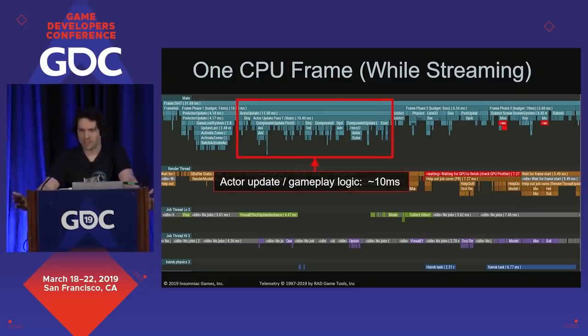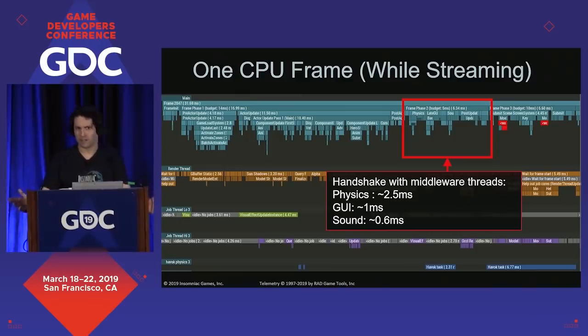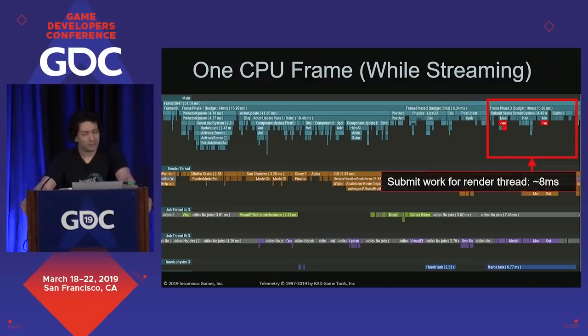We spend about 10 milliseconds on gameplay logic spread across 5 threads. Spend about 6 milliseconds on physics and audio, also across multiple threads. The end of the frame on the main thread is taken up with making stuff ready for the render thread to draw at the next frame. So we have a double buffering where we copy the state of the scene out for it to draw. We also do our last skinning and our occlusion at this point.